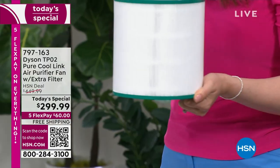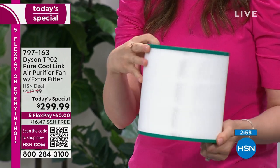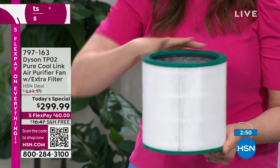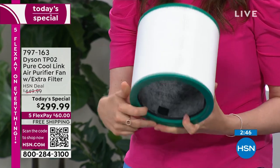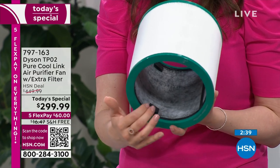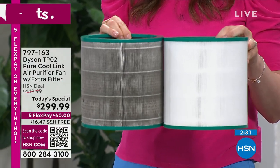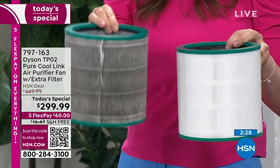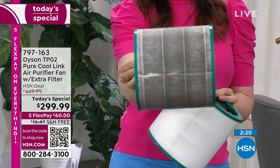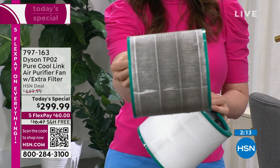Let me show you our filtration system — what's inside the unit. This is the Dyson-engineered filter: 360 degrees, pleated 333 times, and if you ironed it out flat, it would be 20 feet. We capture all those allergen-causing particles on the outside — as small as 0.1 microns — and on the inside you've got an activated carbon layer, like a sponge to water, capturing your gases, odors, and household fumes. We don't have two different colors of filters — this is a used filter. If you didn't have this machine, who do you think was capturing all this mess? It would be us. We're certified asthma and allergy friendly, and it was tested.